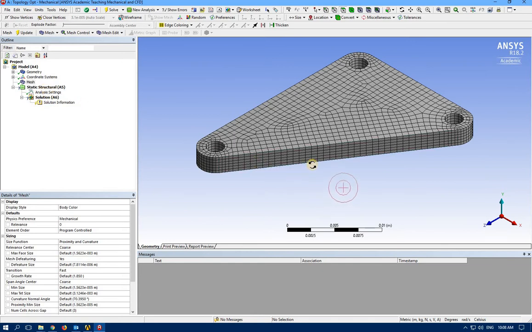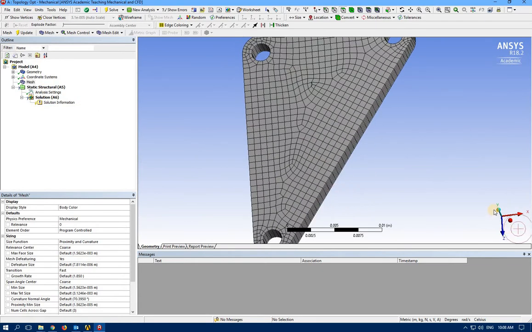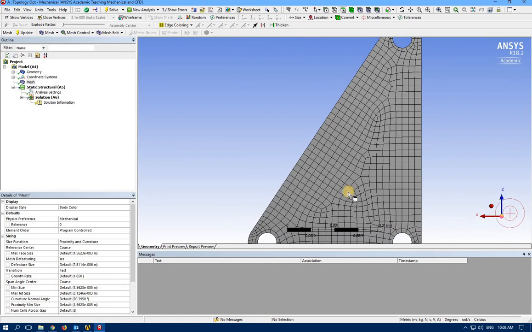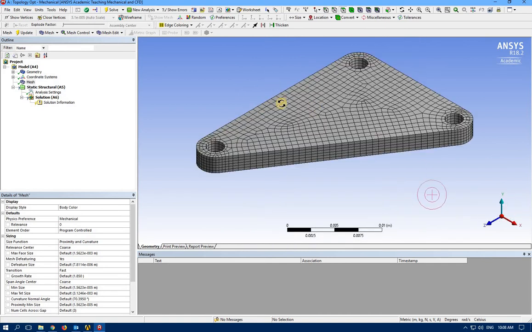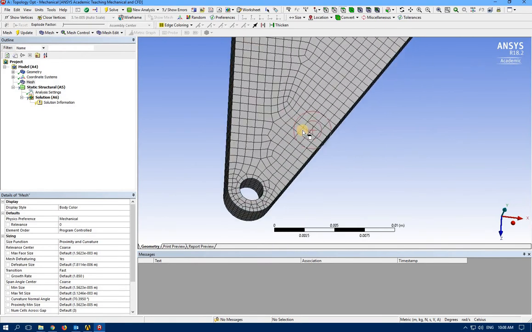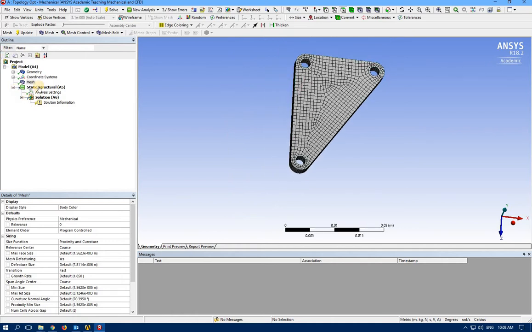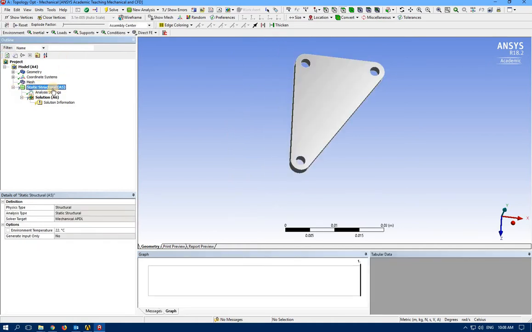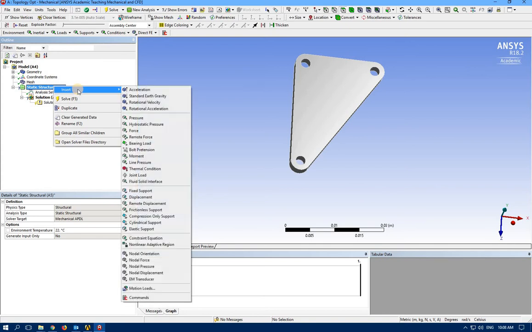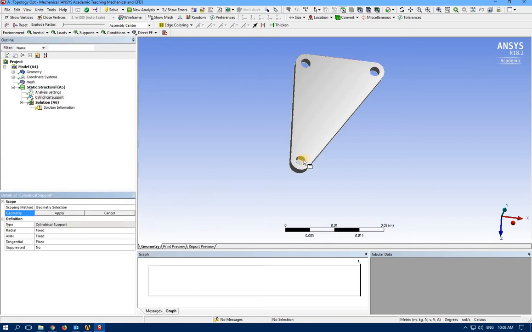Now it's time for, let's see, vertically. Let's have the support. I'm going to add cylindrical support for these two.